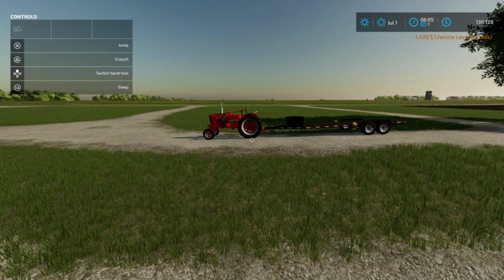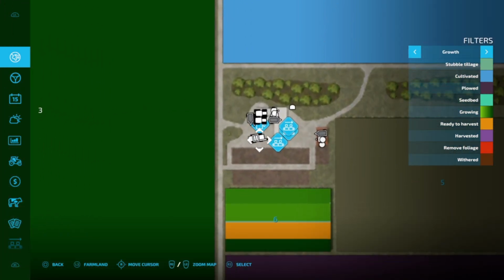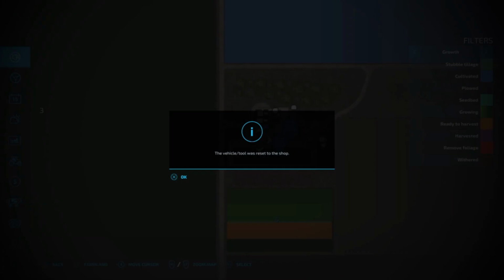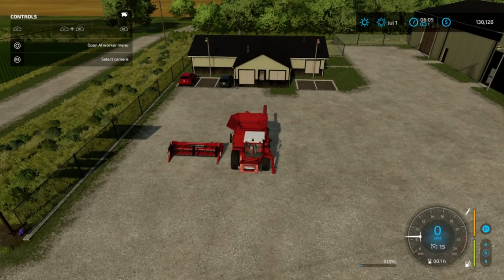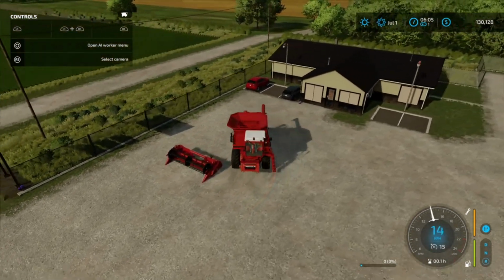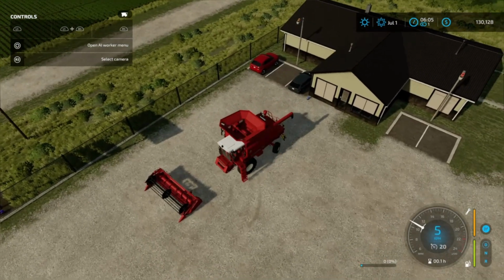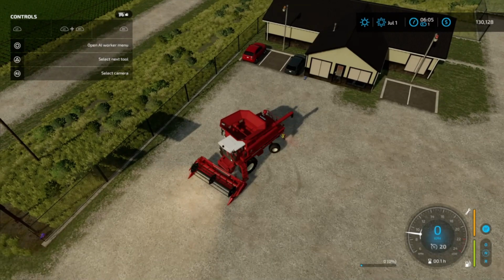Okay. Oh, and then what we need to do is grab this combine. Yeah, that one right there. We'll reset it back to the store. Perfect. So I'm going to see you guys at the store. We're going to try this header out. Okay, we're at the store, and the header does not look that huge versus the combine. So I am very, very hopeful that this is going to work.